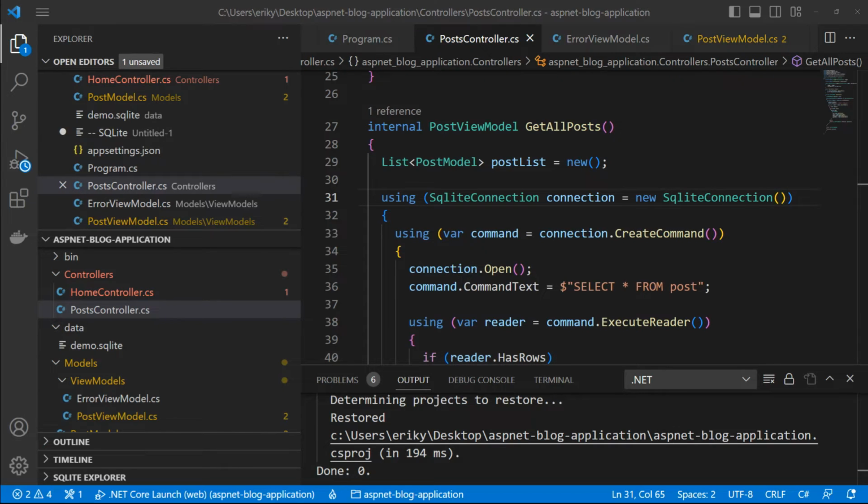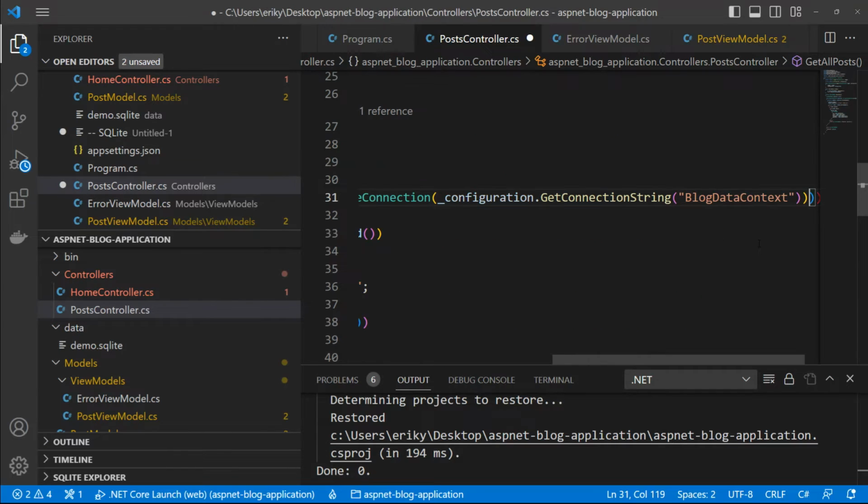And what we want to do is make use of the connection string. Remember how we had that connection string property in the appsettings configuration file. So let's make use of that instance that we stored during the constructor of this controller. And we want to call a method called GetConnectionString. And then remember we called ours BlogDataContext.